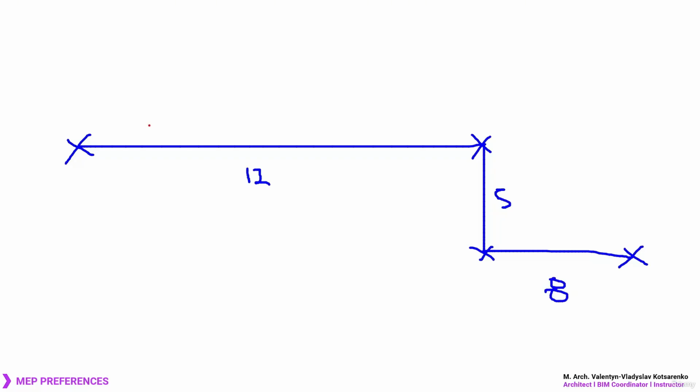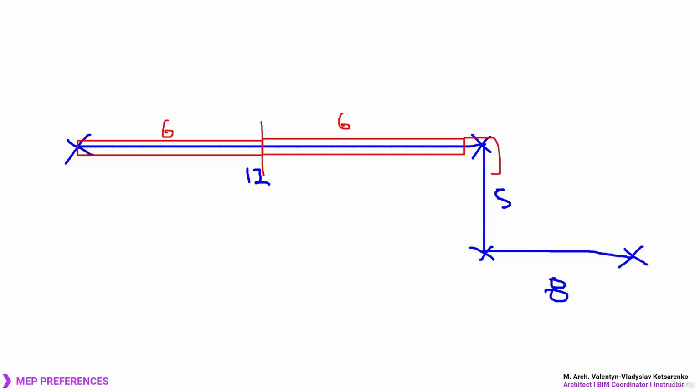So what's going to happen if you use the pipe tool with these routing settings is it's going to segment your pipe over here at a limit of 6 meters. Then it's going to insert another pipe, also 6 meters in length. It's going to position your elbow, and it's going to position one pipe here, and then it's going to segment your pipe here and here. This one is going to be 6 meters. Well, this is not to scale, okay? And the last segment is going to be 2 meters.